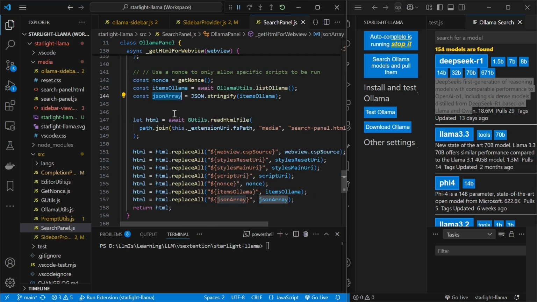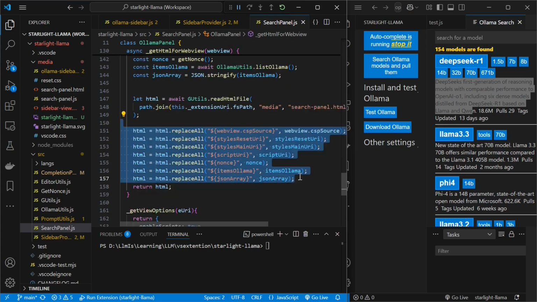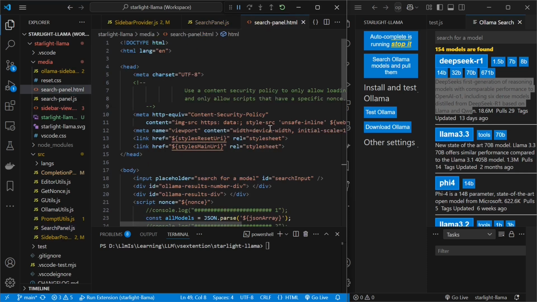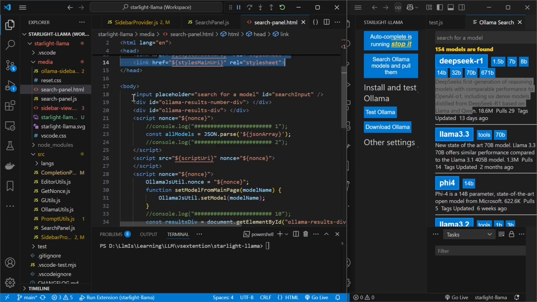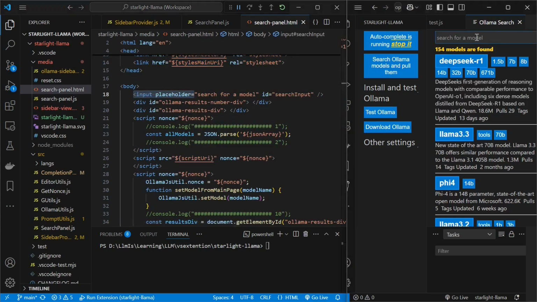So basically first we read the HTML page, and for the search panel, this HTML page is called searchpanel.html. We will go through it later, and then we set the values of some variables as we did before also. Let's go to this HTML, and you will get to see all these variables inside this HTML file. So this is the searchpanel.html, and as you can see here directly, we have these two style sheets as before. Then here in the body, you can see we first have an input, which is this text box here.